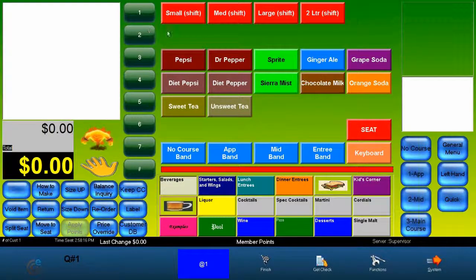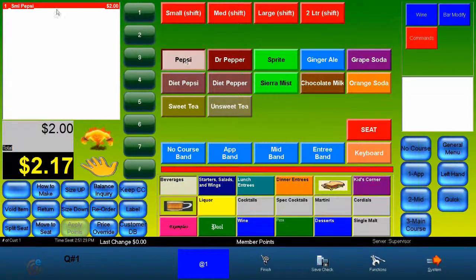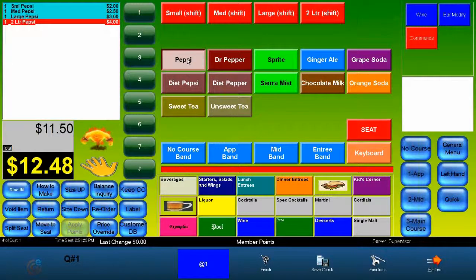So here we have a page of beverages with the shift keys on it, and as I described, if I just hit the Pepsi, I get a small Pepsi by mistake. Hit medium Pepsi, get a large Pepsi, and they all ring up accordingly. Now this is great on beverages because if I had actually curated a page with all of these beverages in all of their sizes, they wouldn't fit on one page. So I'd have to have 2 pages just to fit them. The screen would be a lot more visually cluttered. It'd be a lot harder to find things. There would be more mistakes in getting the wrong size and so forth. So this makes your screens a lot faster.